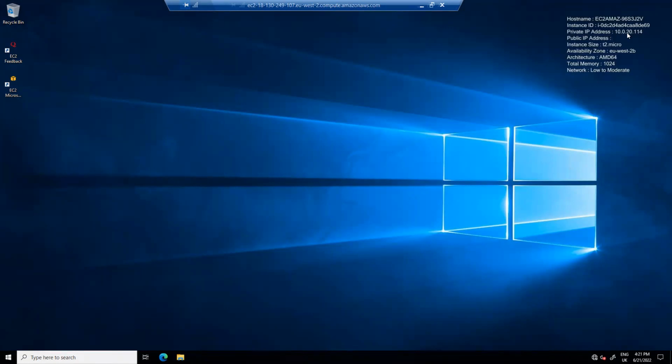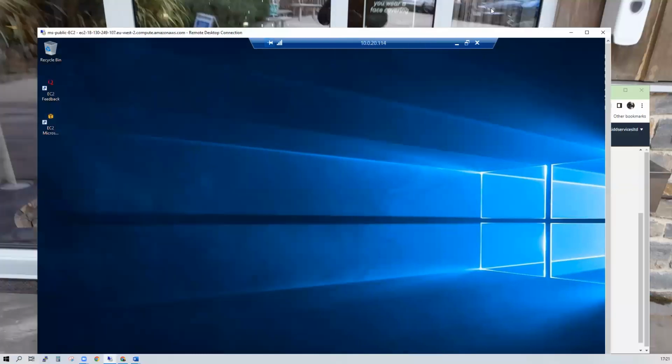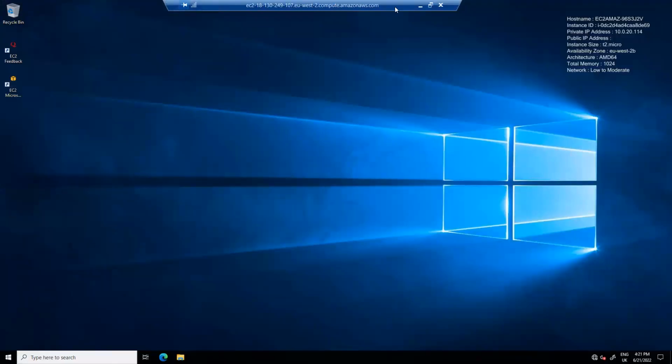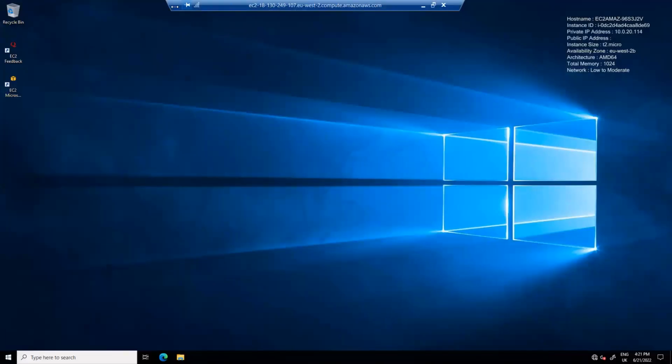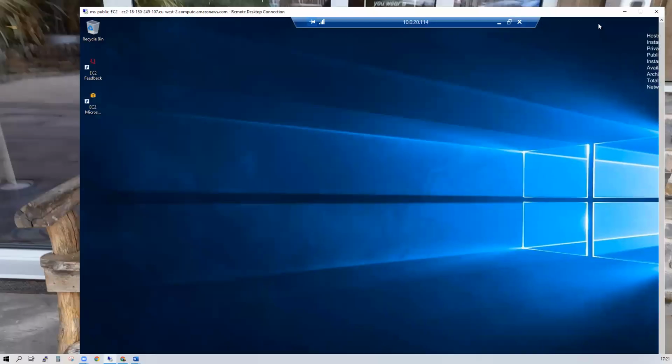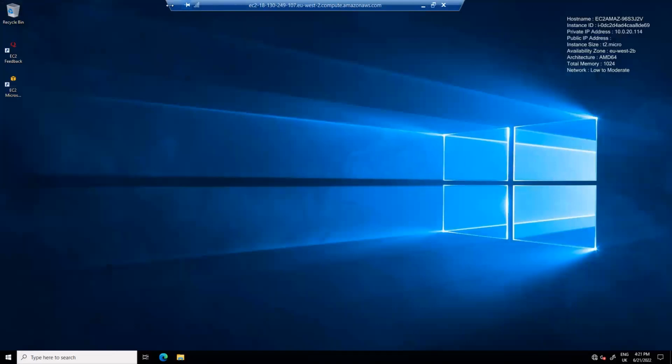You can see here only the private IP address is visible, while in my other machine I need to separate that.